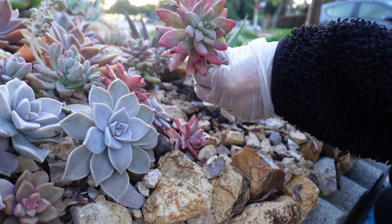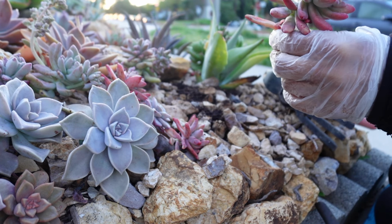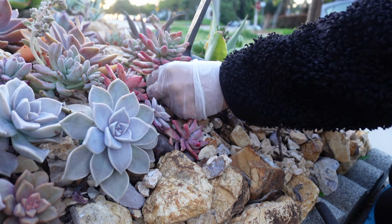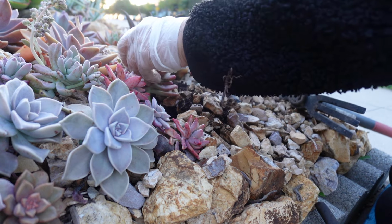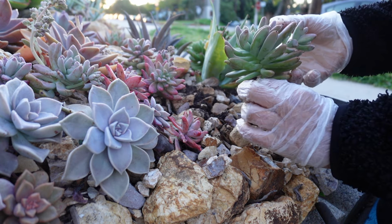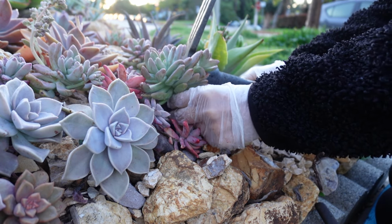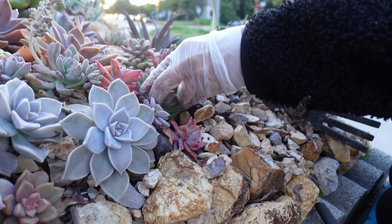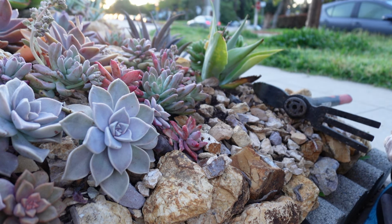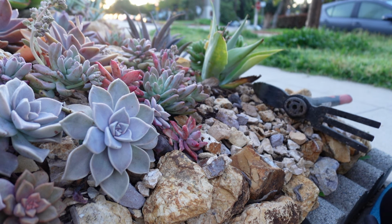This one is too tall, so here. Like this. One more. This one is more green. I'm sure I'm gonna get more pink later, soon.